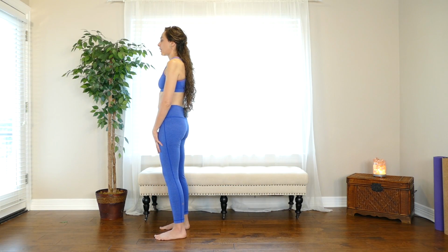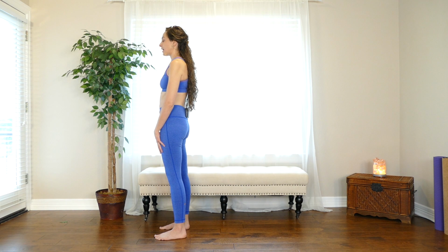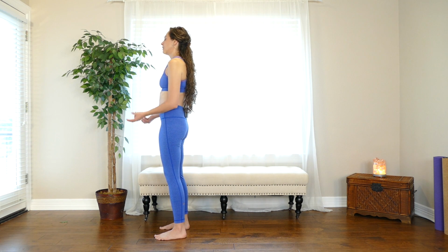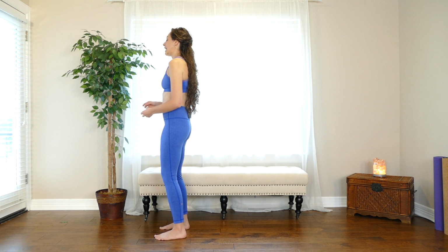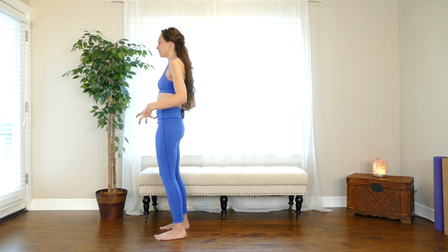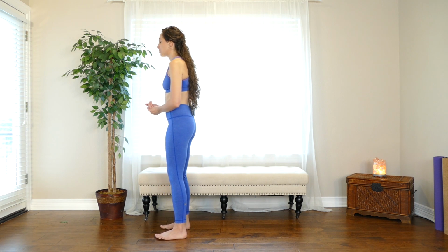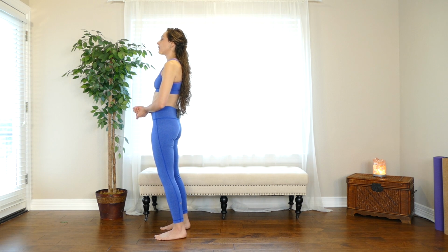So we'll be working with our breath in addition to these stretches. The breath is going to be very effective in relaxing our muscles, thereby reducing pain for two reasons. One, accessing the breath relaxes our nervous system, which is what's clenching our muscles. And two, plenty of oxygen in circulation will help flush out the pain chemicals that are just stuck and sitting in our muscles. So as you find a comfortable standing position, allow yourself to notice your breath.